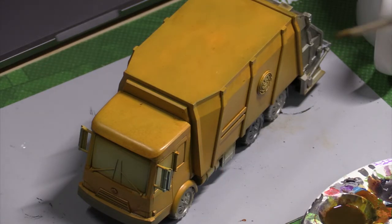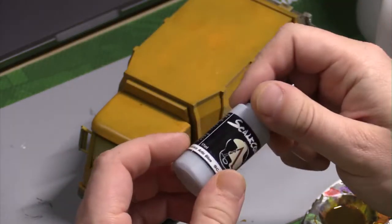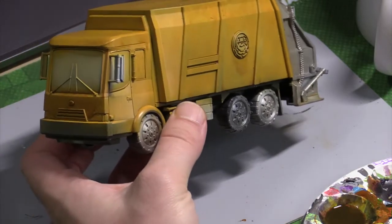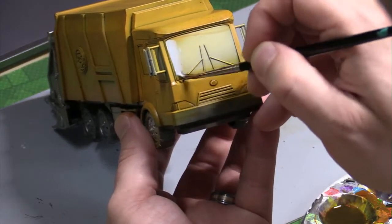So I'm going to switch back to my smaller brush. We're going to paint a window. I'm going to use this Arctic Blue from the scale color range. I find any kind of off-white with a blue hue is usually a great place to start for windows, depending on what you want those windows to look like. I'm just going to go for a nice neutral glass color.